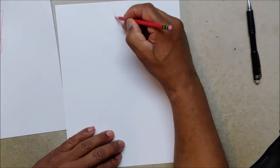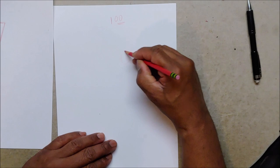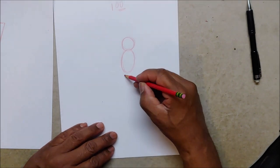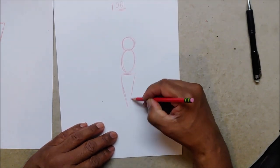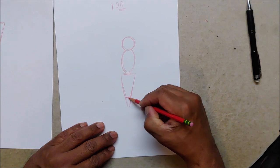First of all, if you do 100, 100, this is what we're going to use. So don't say I can't do an oval. You just want to do one big circle, one big oval like that, and then a triangle that goes down like that, almost like an ice cream cone with a thing over it. And then cut this somewhere here.